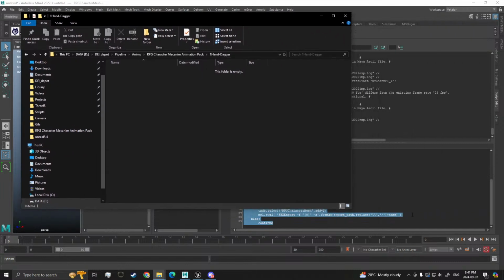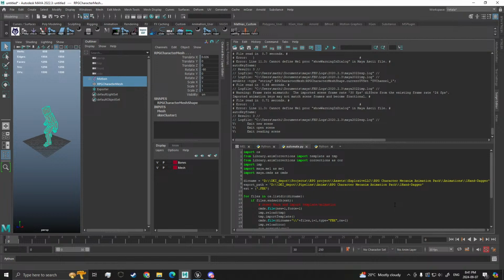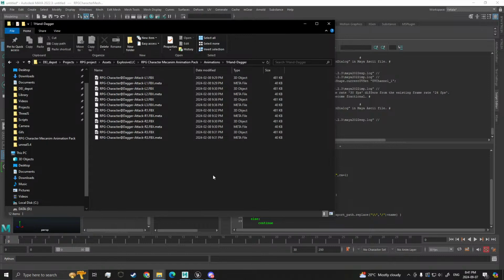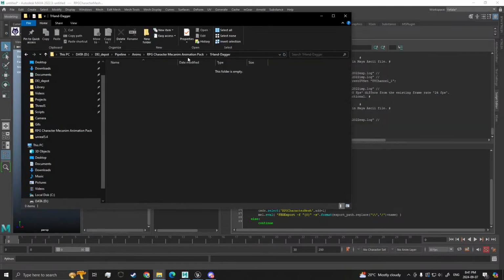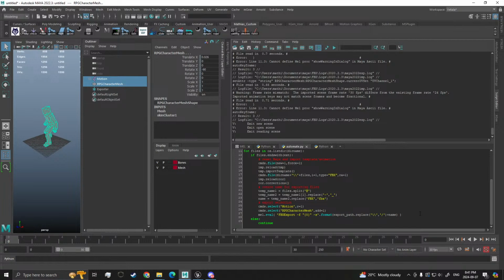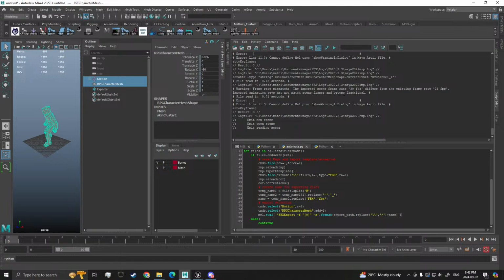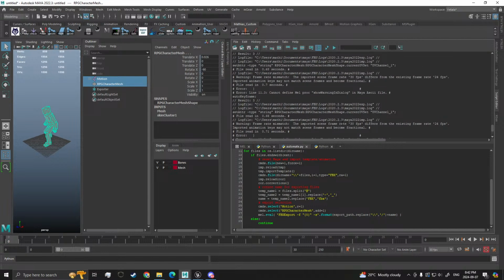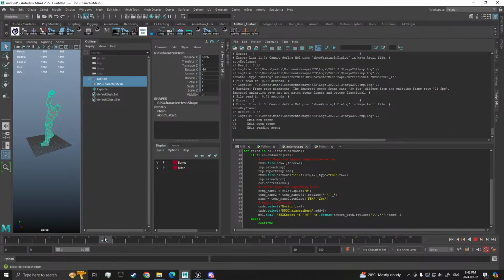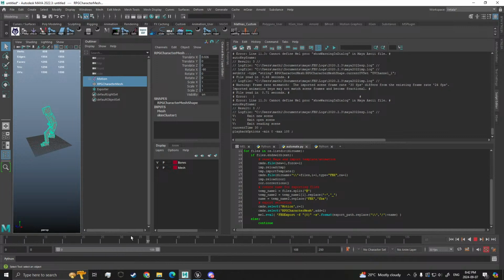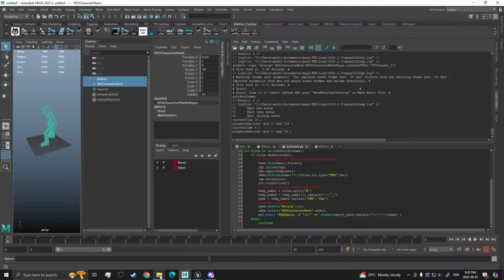Where did that end up? Did that not end up here? That looks about right, but it's not exporting to the right location.